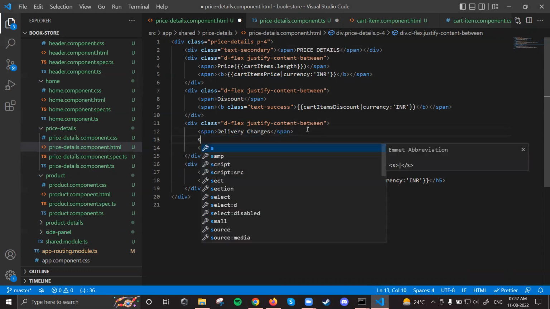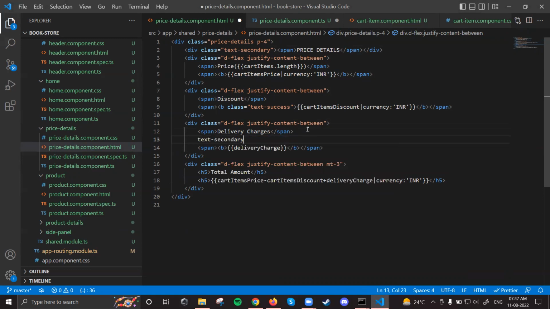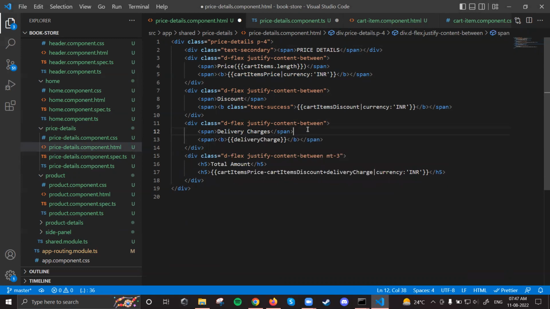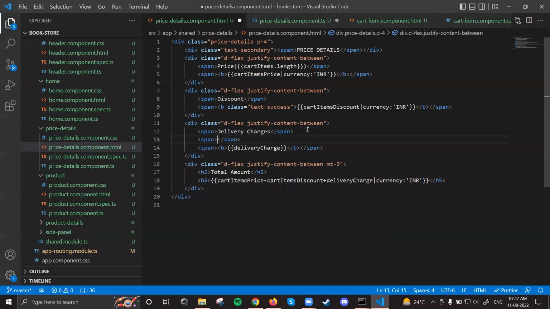So what I'll do is add a span. Another one I'll put it here, that will have free written here, and it will have some ngIf. So the ngIf will be star ngIf.